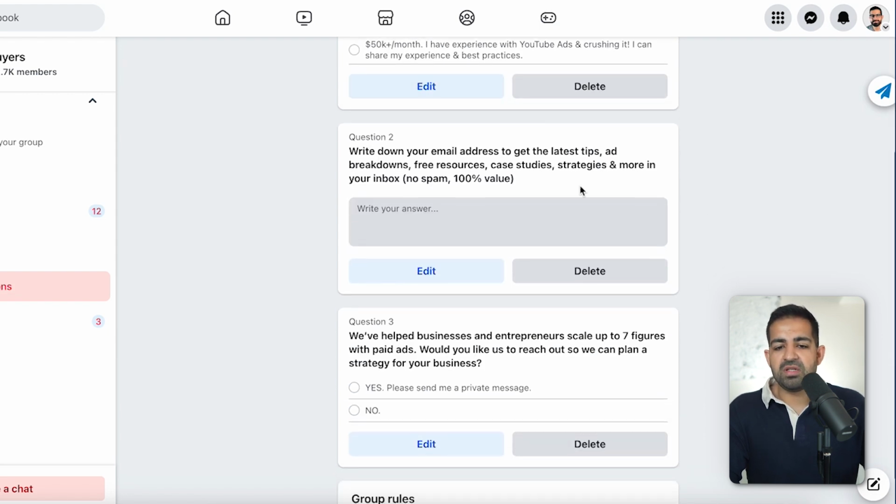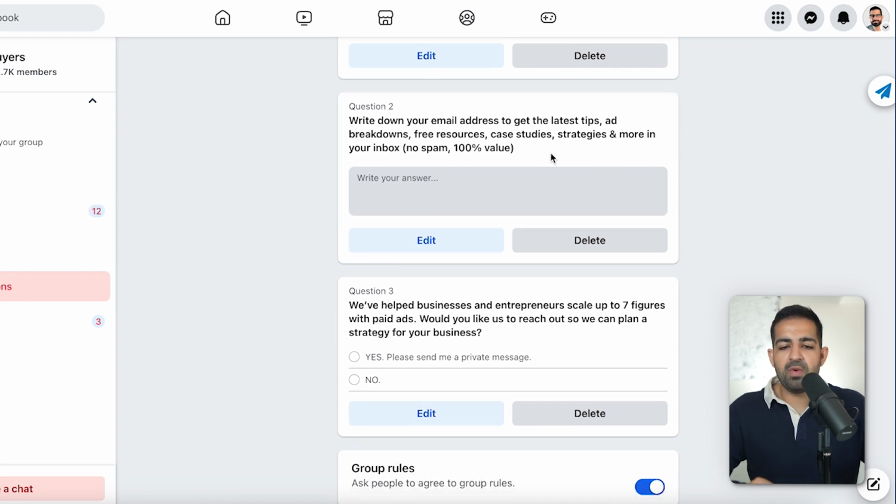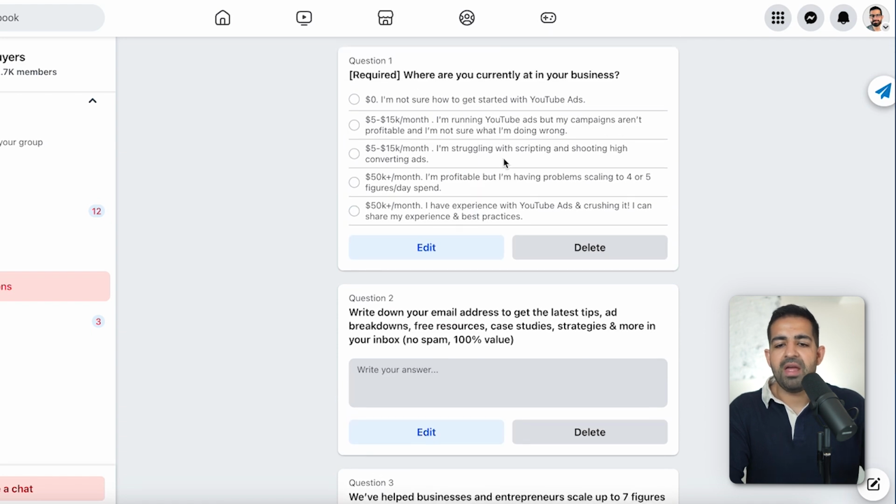The other thing that we do is almost always get an email address. The reason for this is, one, we can send people free resources. Like I said, with your Facebook groups, nobody's going to buy from you unless they trust you, get to know you, and see you as a leading authority. Getting an email not only allows us to contact them on a different platform, because you can never rely on just Facebook and Facebook's algorithm to get your content out. Two, it allows us to send resources based on where they are in their business journey.